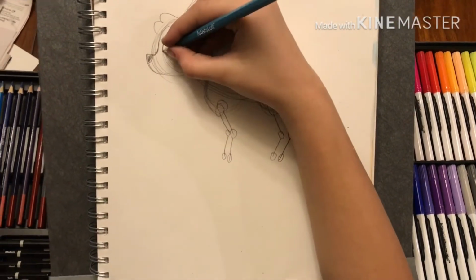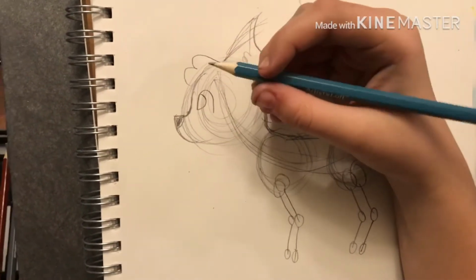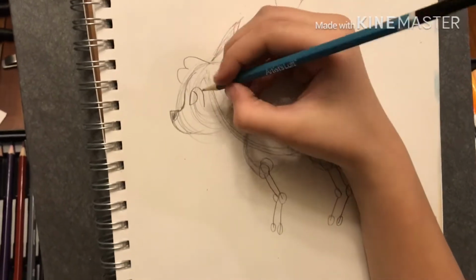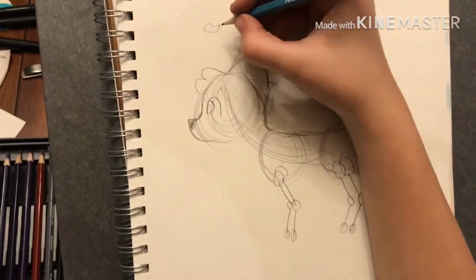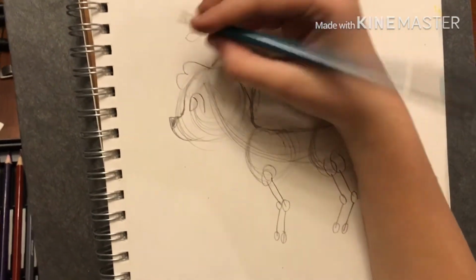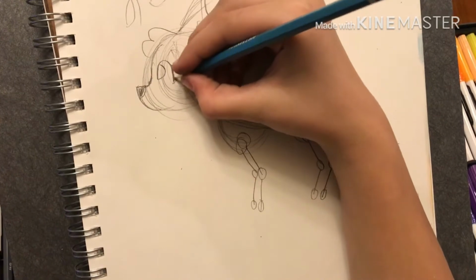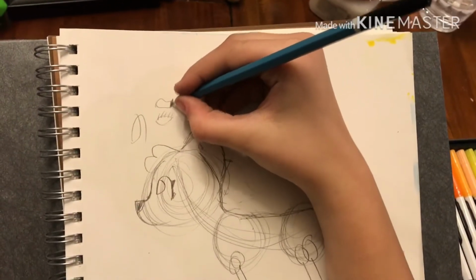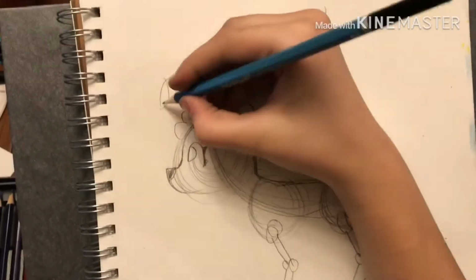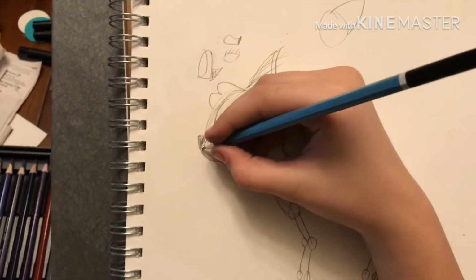add an eye. I like to do simple eyes for my cats and wolves. And with any type of eye I make, if it's realistic or kind of cartoony or full cartoony, I like to add eyelashes, like so. Actually, with this type of eye, I would add that, but it doesn't really matter. And then we want to add a nice smile.